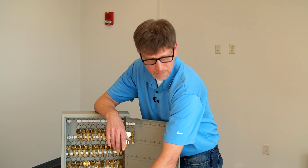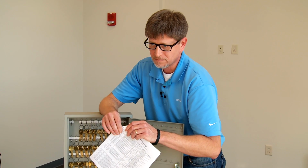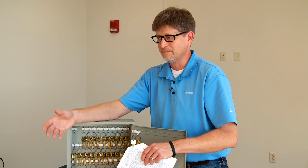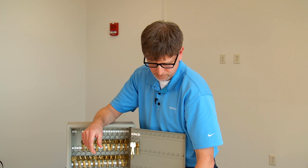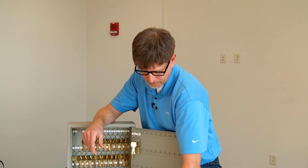What about a door that doesn't have a lock on it, that I need to have a lock? Same issue there. You have to issue a work order because it was approved as not having a lock on it. My therapy room has all my speech stuff, pretty expensive equipment. Her door will lock, but the speech therapy room doesn't.